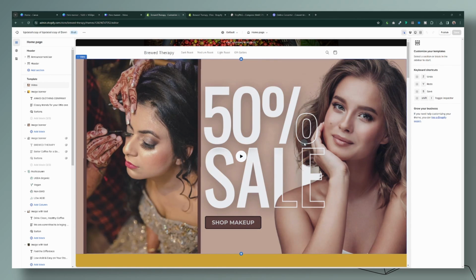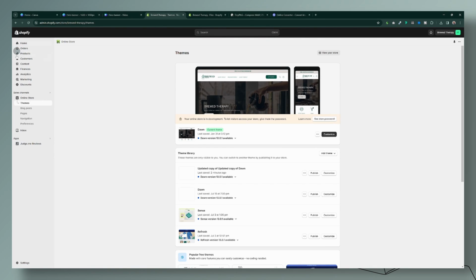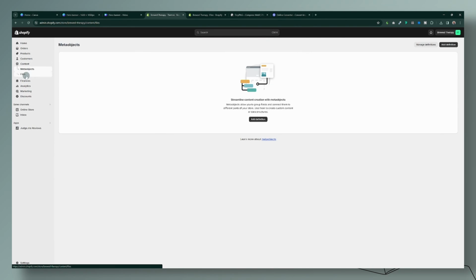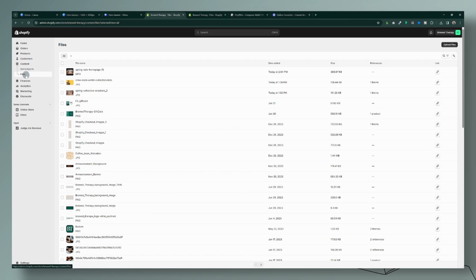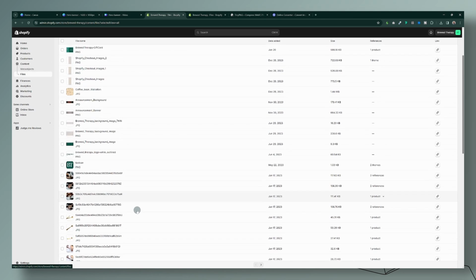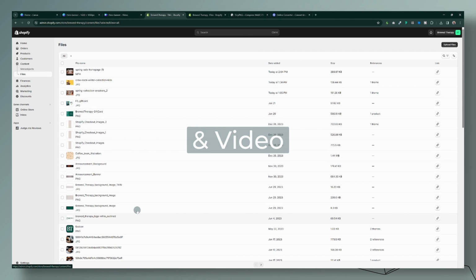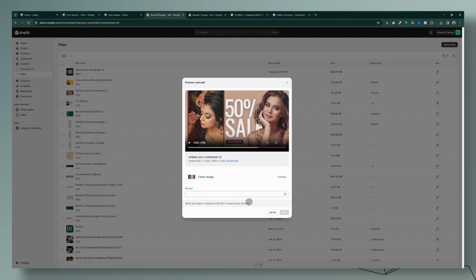Now, the last piece for this video is completing the SEO for the images and videos that you've created. So let's go over to our images where we've uploaded all of our files. So that's content and files. This is where you have all of the images that you've uploaded to your website, okay? So now what I suggest for you to do is go through your images and add the alt text.